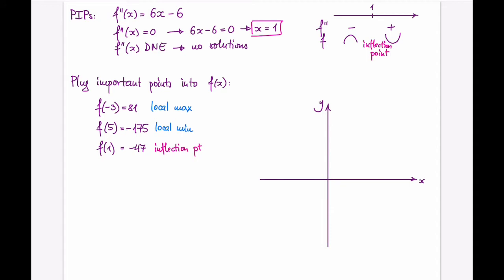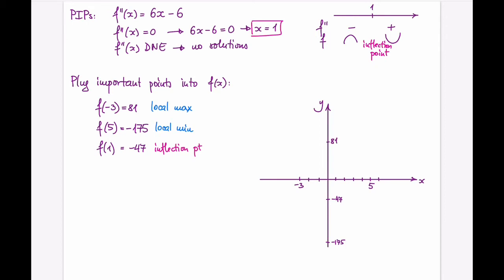Okay, so in terms of the x-coordinates, I know that I am looking at the range of negative 3 to 5 being where sort of the interesting points are. So this is something I can certainly go one at a time here. But for the y coordinates, I'm going to have to really shrink my scale. So minus 47, let's say, is going to be somewhere here. Maybe that's not even low enough because I need minus 175. So let's say this is minus 47. Let's say this is minus 175. And on the other side, I'm going to have 81 as my y-coordinate.